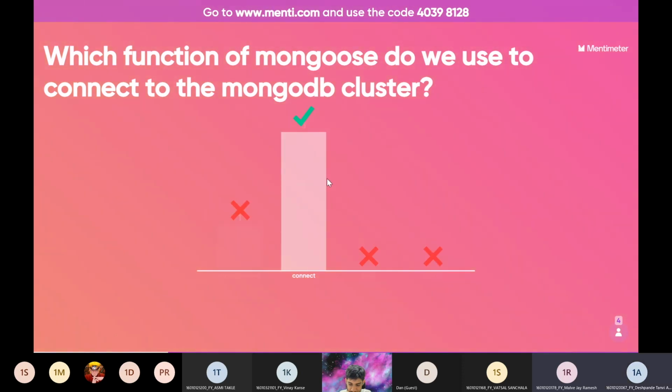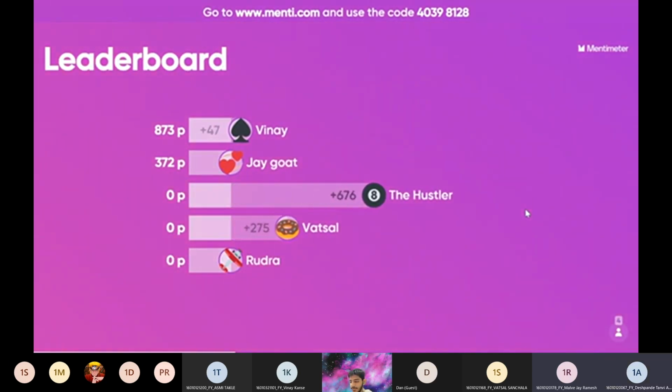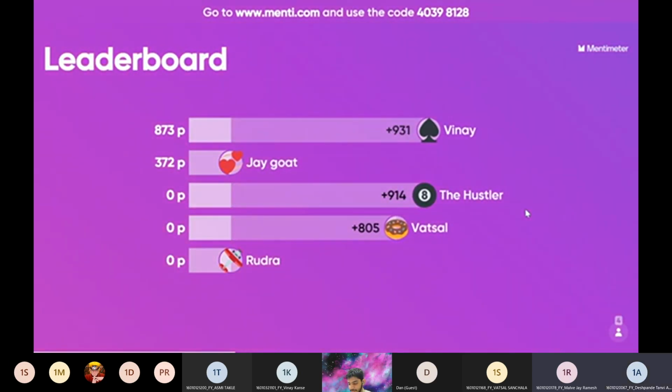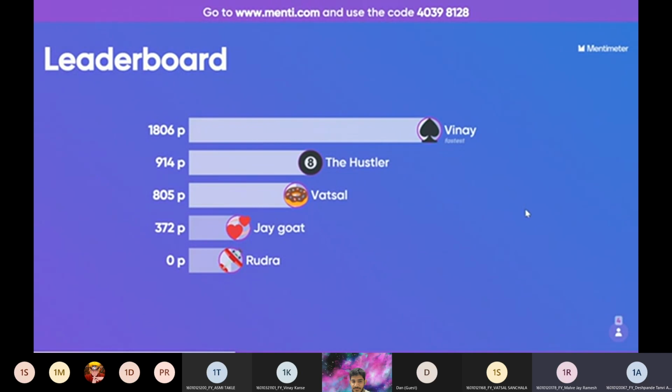Okay, so connect is the correct answer, and 3 people have answered correctly. Cluster connect is the wrong answer. So the Hustler, Vinay, Vatsal have answered correctly.